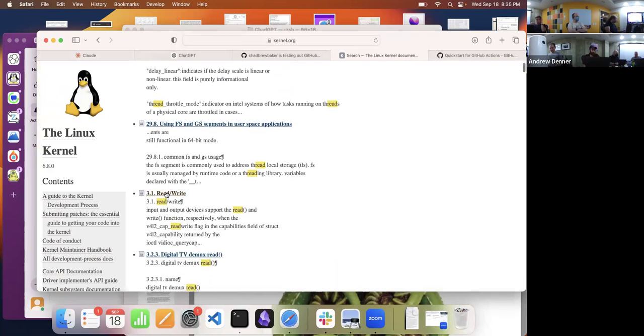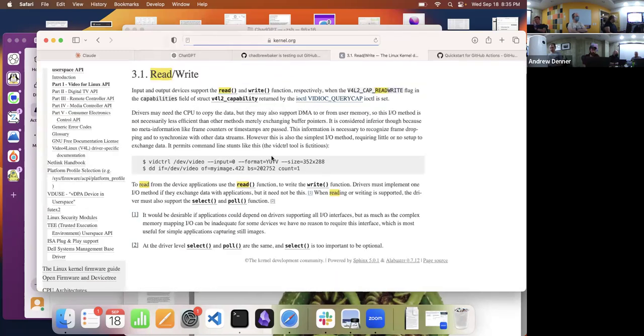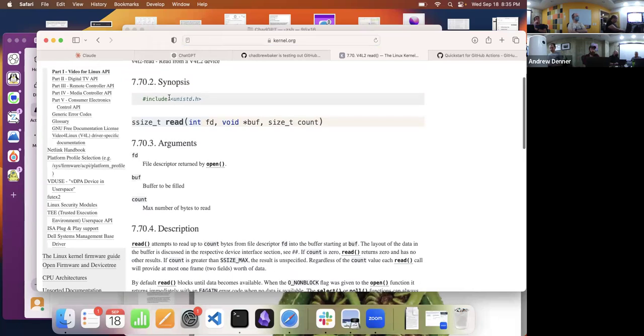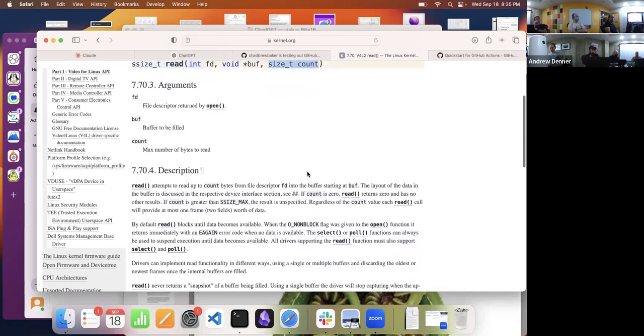So if we go back here and we read. I have no clue where this is at. Would it even be in the kernel? Well, read is a kernel call. This is the read kernel call. It's like one of the most fundamental kernel calls. Yeah, it lives in unistd.h. File descriptor, a pointer to the buffer, and then count, which is the max number of bytes. It means up to count bytes. So yeah, this is the POSIX read function, which Linux implements.